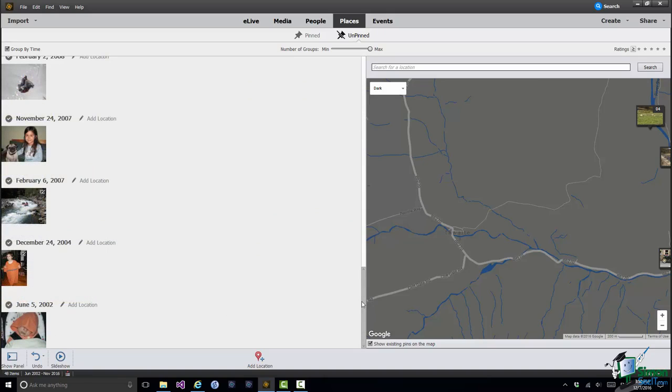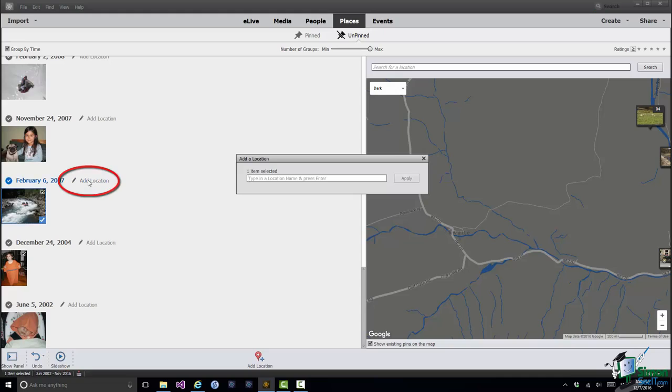Let's look at one of the pictures that we worked on earlier in the course, and that's this picture taken on the Tongariro River in New Zealand, that one. If I want to add a location, I click on add location, type in a location name and press enter. I'm going to type in Tongariro River.